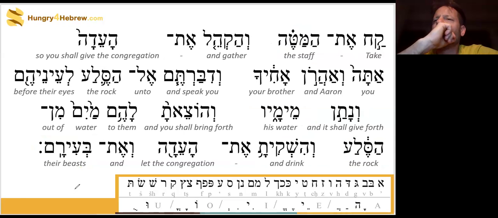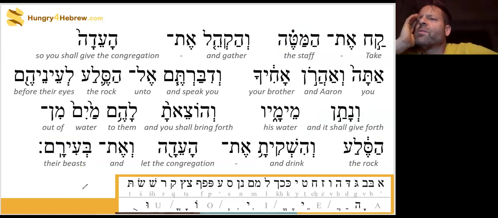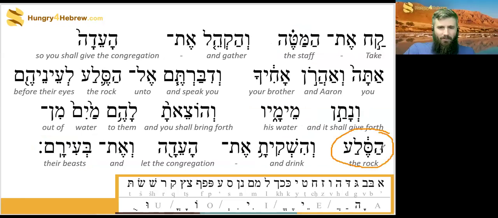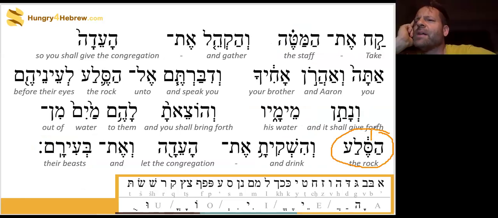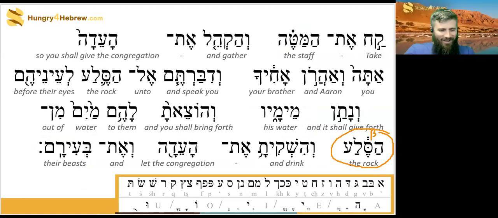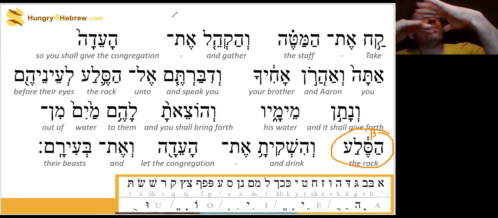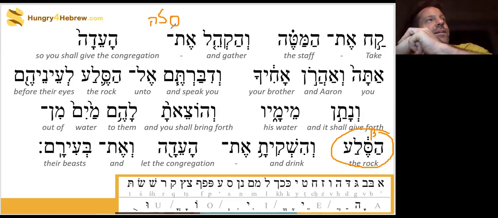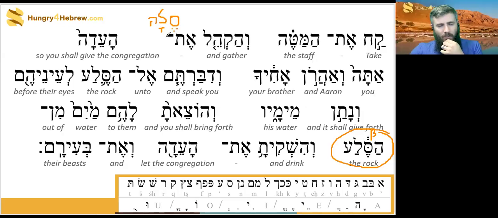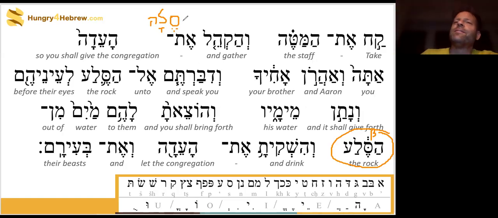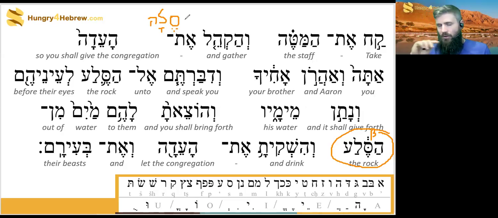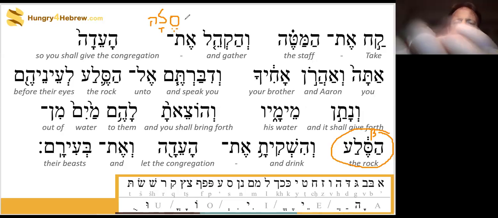I have a question. Go ahead. Okay. Yes, the word rock, Zela. How do you read it? Hasela. Okay, what about Sela? When I read the Psalms, many times I read, when a Psalm ended, Sela. Is that the same? No, it's a different word. It ends with a kamatz. Everybody's arguing about what it should mean, whether it's a musical term or a transition term, something like that, a pause of some kind.